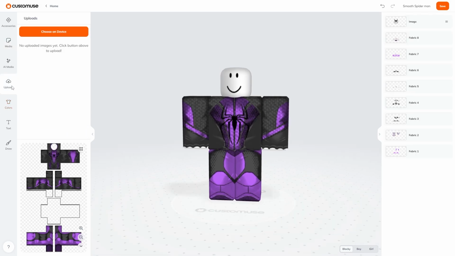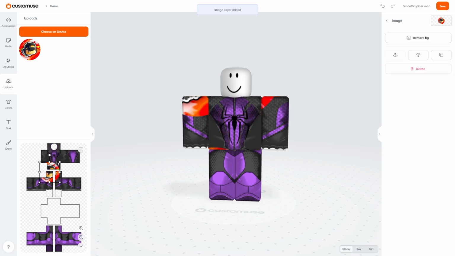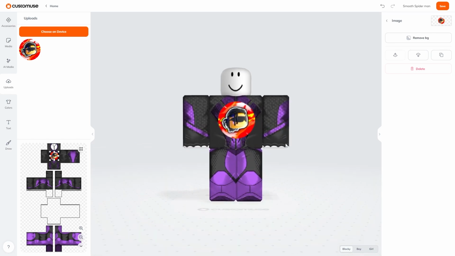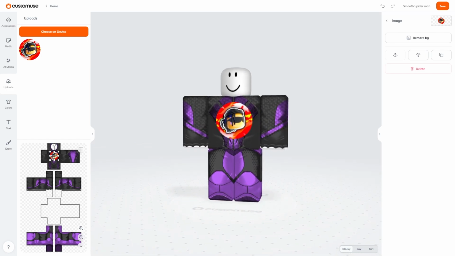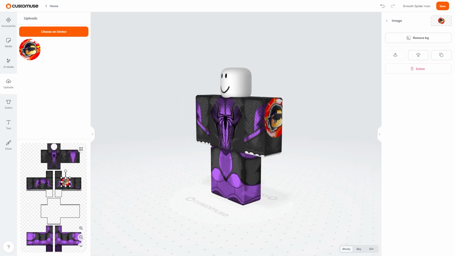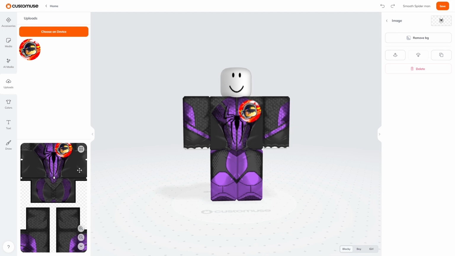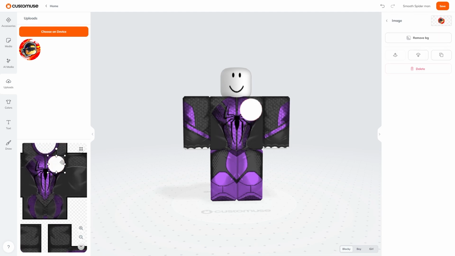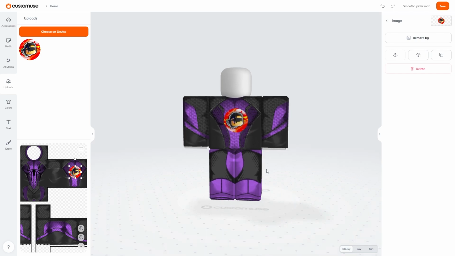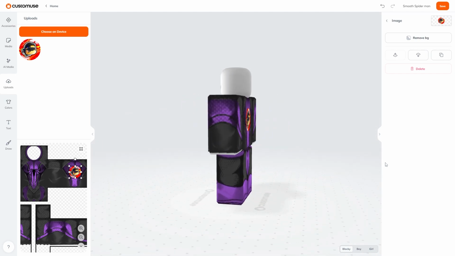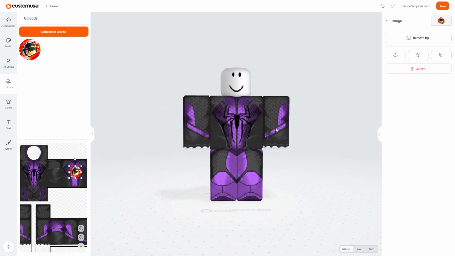Now, if you really want to, you can upload your own image to put on the clothing. Now, as you can see, I've uploaded the one and only, you can already tell this is me right here, but I've uploaded this image, and you can literally make it fit perfectly almost anywhere on the body. You can just put it anywhere. It could be a badge. I'm going to zoom in and try get a precise placement. As you can see, if I really wanted to, I could put this image on the back.